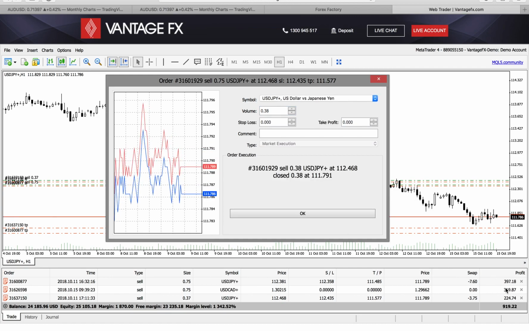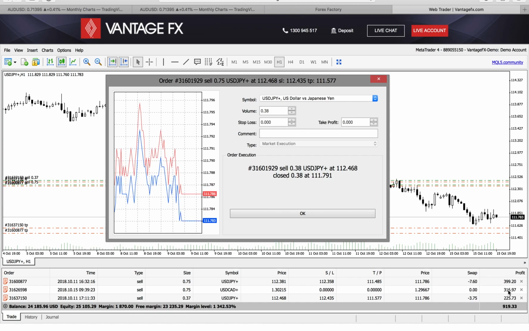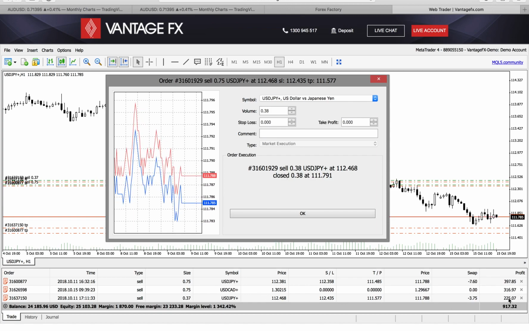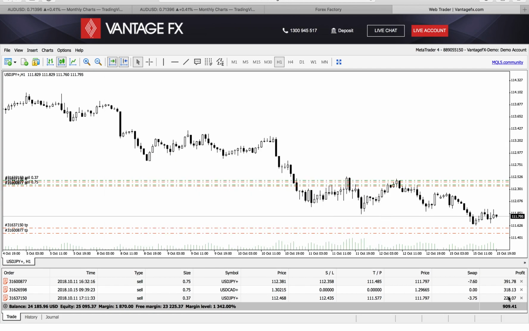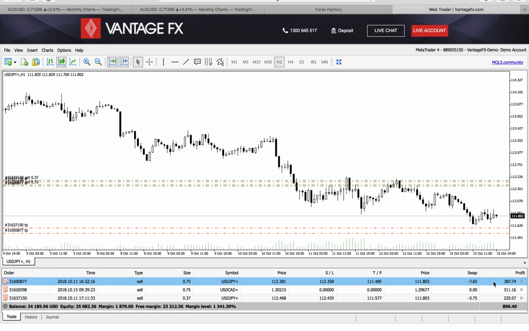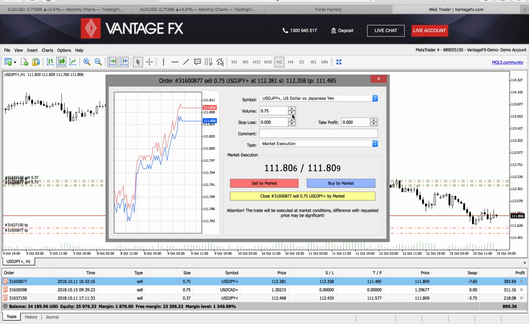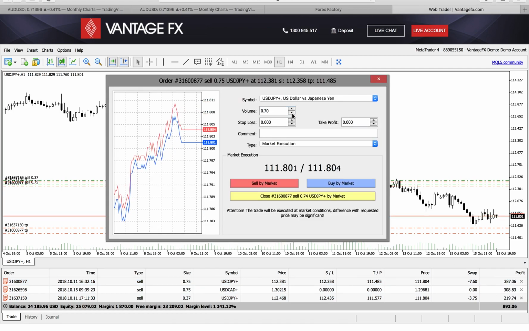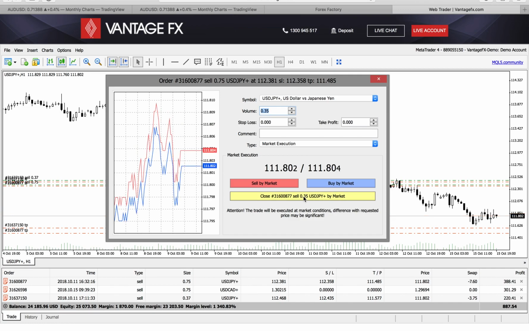So now there's only $319 left in the position. Notice here, or 225, sorry. Notice the position that was up $458 is now up $221. So I've pretty much closed out half of the trade. Same thing here. If I go to this trade, I can double click and go to my order size and minimize it so I can maximize some of the current profit. I can close out about half or a little bit more than half of the position.